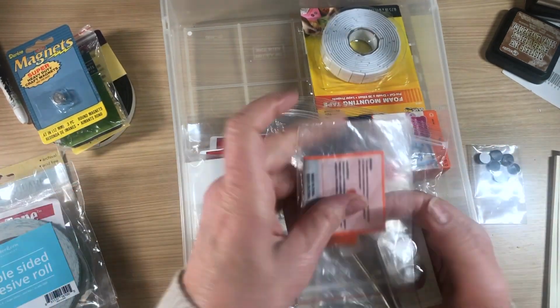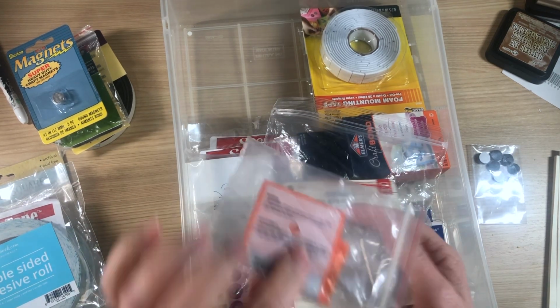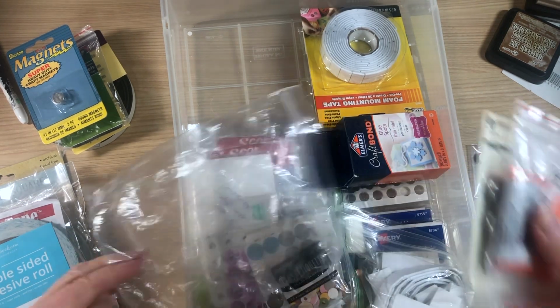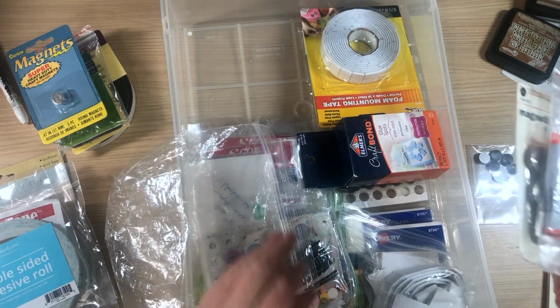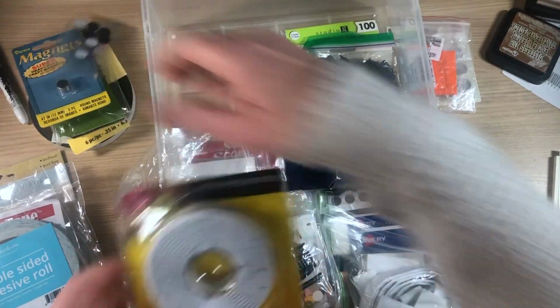And then for the opposite side, instead of using two sides of an expensive magnet set, I like to use the washers, and so I keep those in there with that. Could I condense this down into a smaller package? Probably, so we'll see. I'm going to get rid of those.